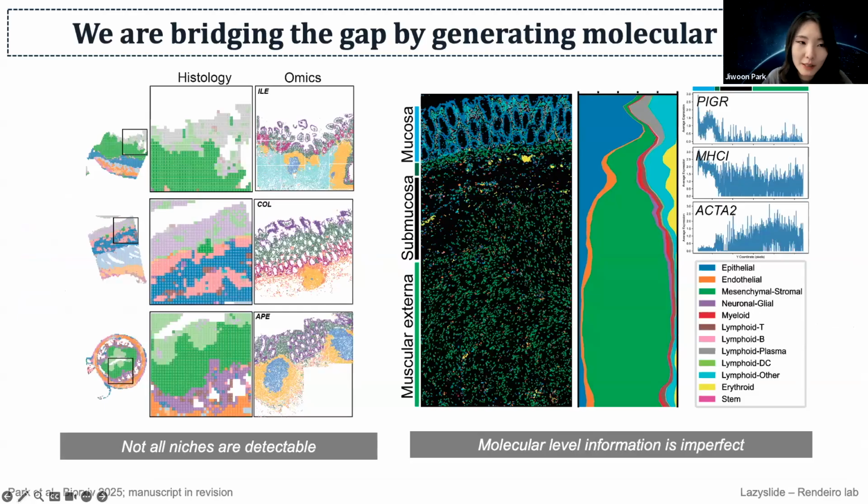And this is a couple of examples of what we're seeing already. I mentioned we can do a lot of domain detection just from H&E. If we actually take a look at the molecular layer of information, as you can see on the left, a lot of the lymphoid structures, a lot of immune signals do get lost as we increase the patch size window.